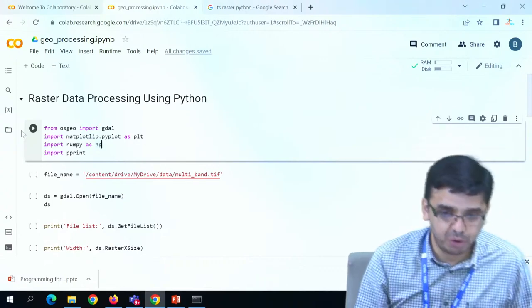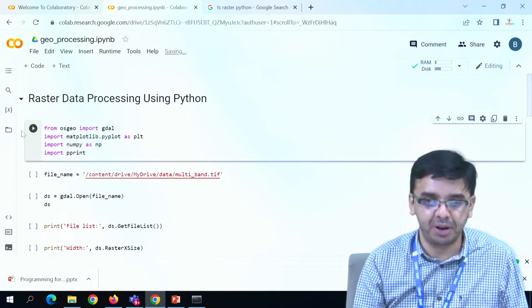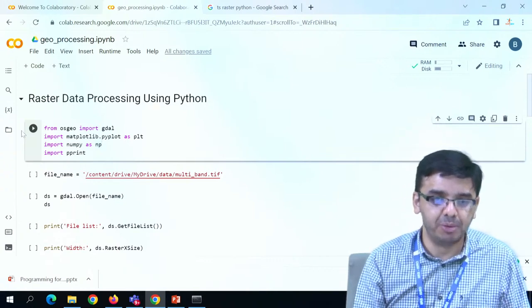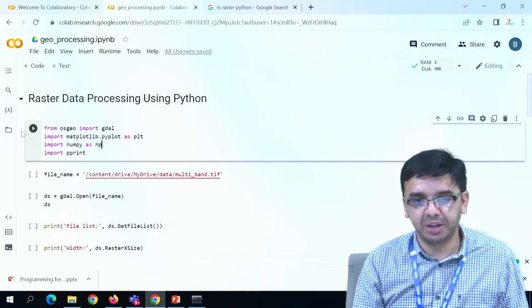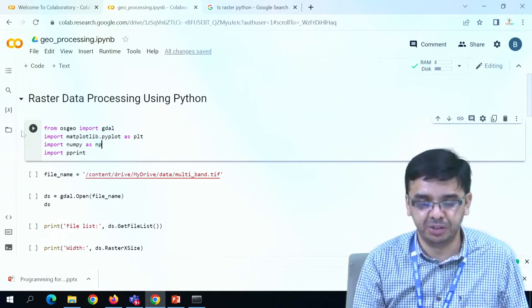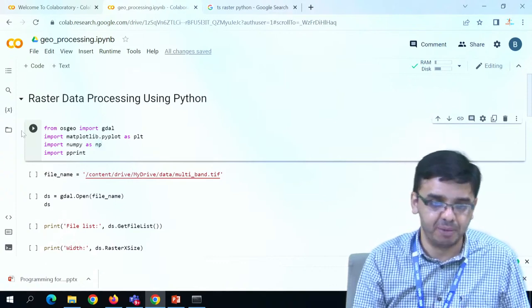Before using Python, what you need to do, actually, what happens is that Python has a huge ecosystem of libraries. When the Python interpreter loads at first, it doesn't load all the libraries. It just loads libraries which are essential or basic Python libraries.